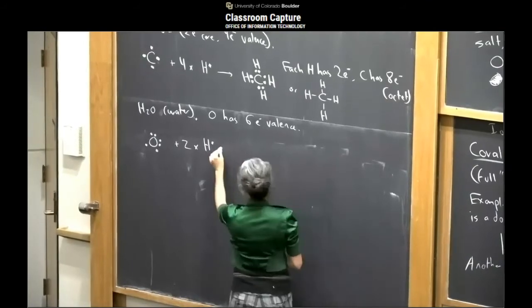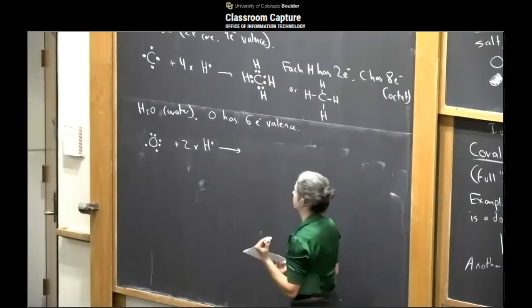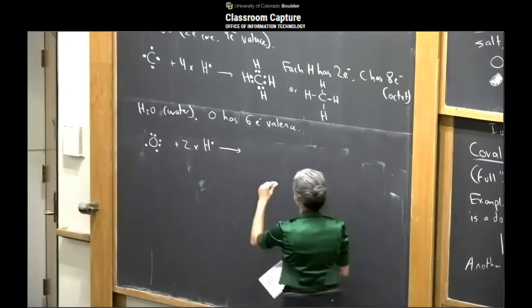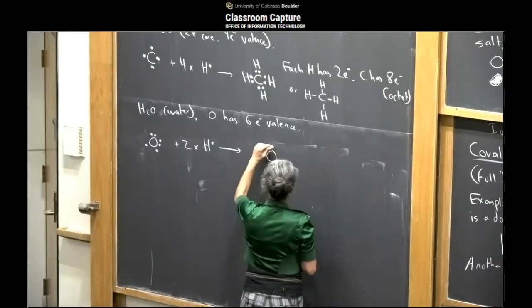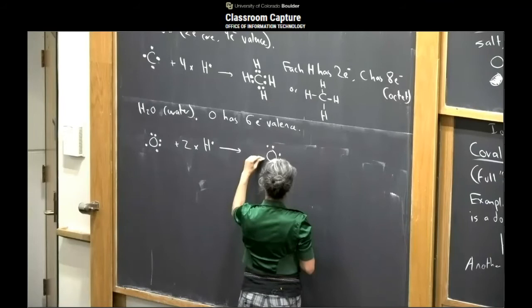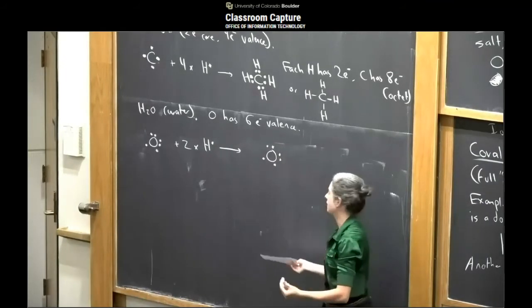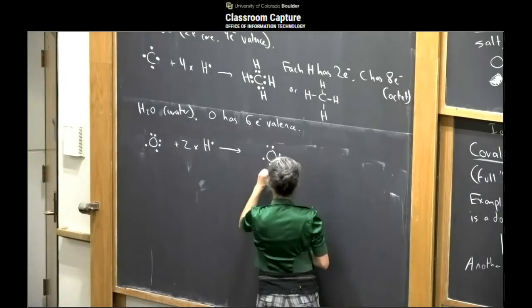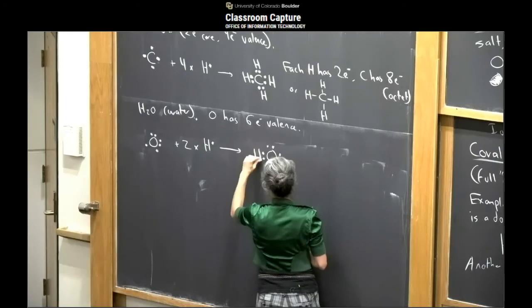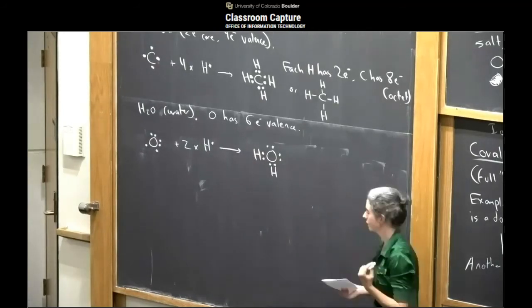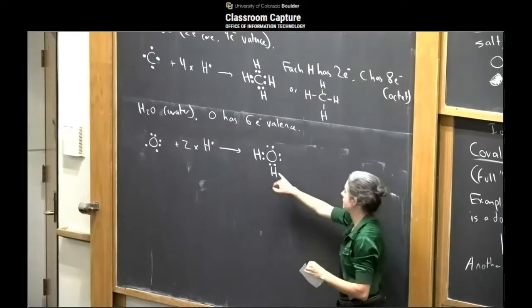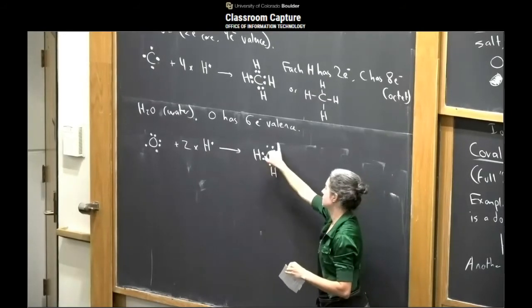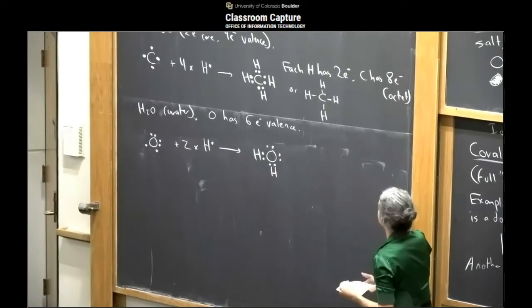Okay, so I'm going to do pretty much the same thing that I did with CH4. I'm just going to draw oxygen with the electrons on it. And then I'm going to show up with 1 H dot, plug it in on this side. The other H dot I can plug in over here. Okay, so again, quick check. Each hydrogen has a full duet. Oxygen has a full octet. Everybody's happy.